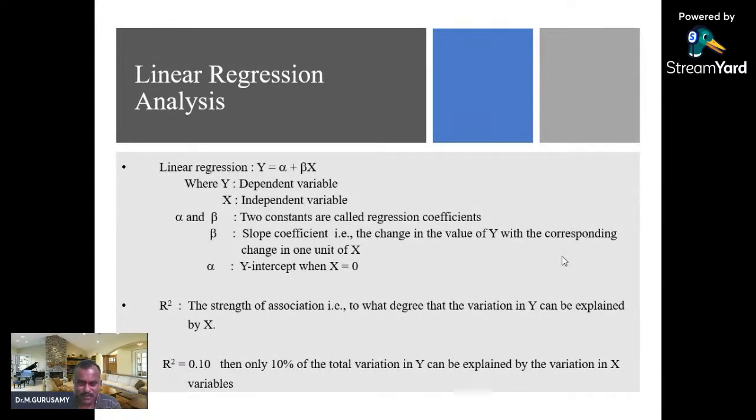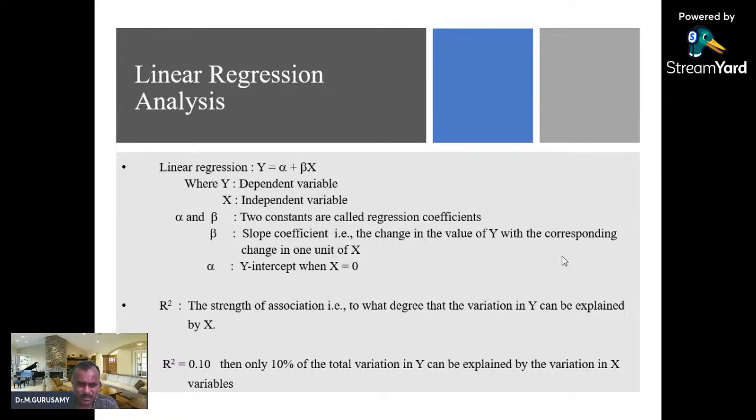When you see this formula you may be confused, but the statistical part is very easy. And r square means the strength of association, that is, the degree to which variation in y can be explained by x.